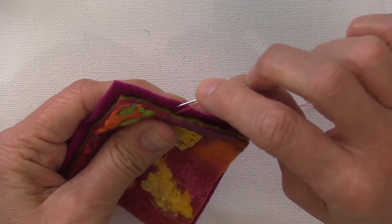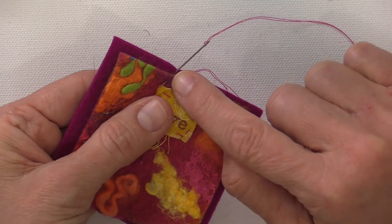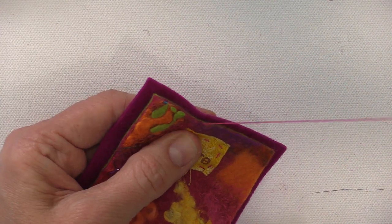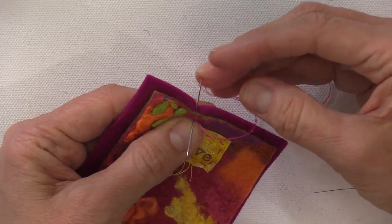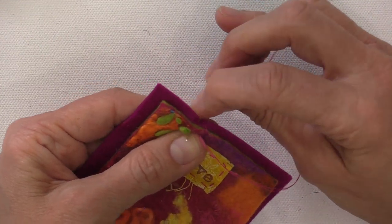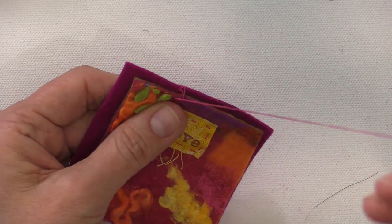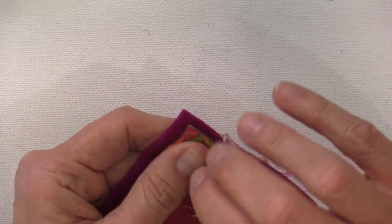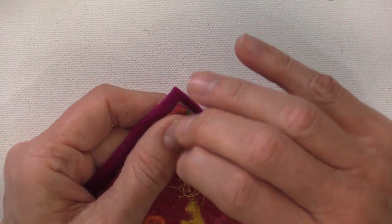So this is what I'm going to do: just pick up the felt here and go right in, not even an eighth of an inch, just a little bit of a margin. And I'm just going to stitch it down. This is what I find really relaxing, to just sit in the evening and work on a little piece like this. I'm not in a rush, I'm never in a hurry. I just want to enjoy some quiet time, maybe listen to something, maybe watch something. And this is all I would do to seal it down.